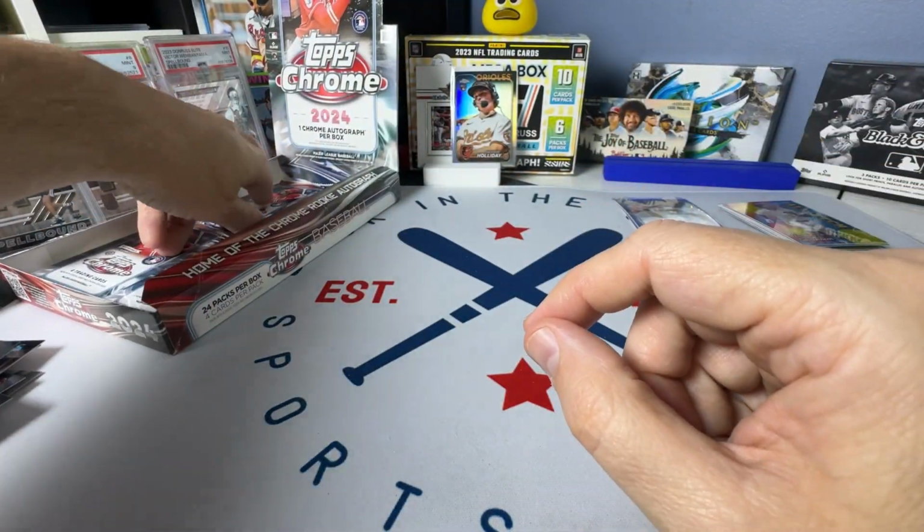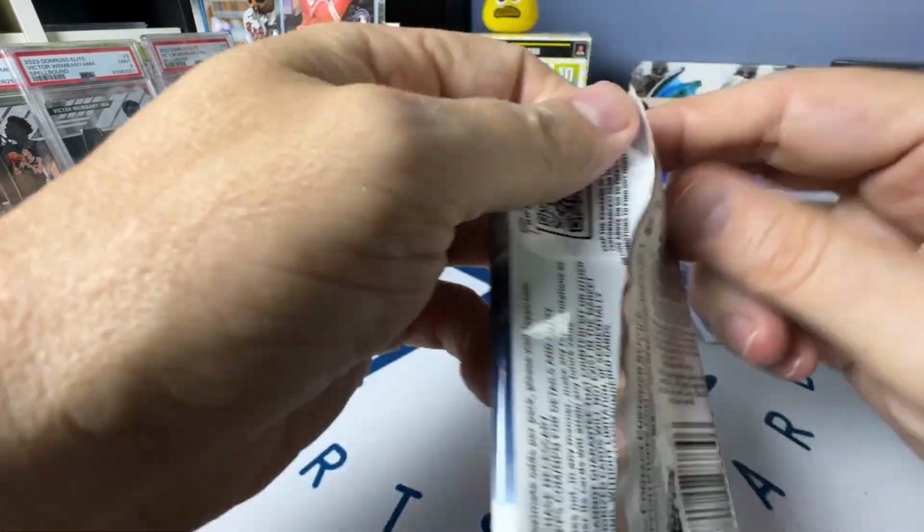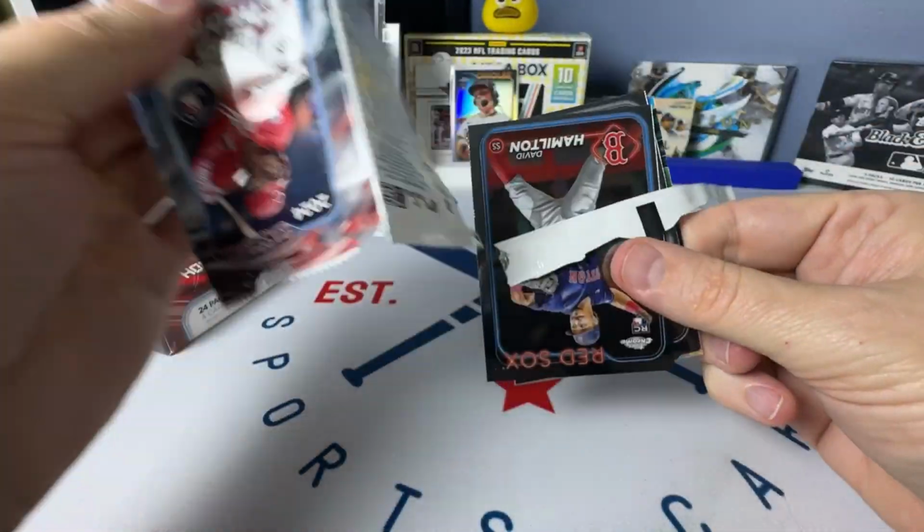It's a good name. Good name to pull this year, I guess is a good way to say it. You know, he hasn't done great or anything. Maybe he'll be something someday. Who knows?